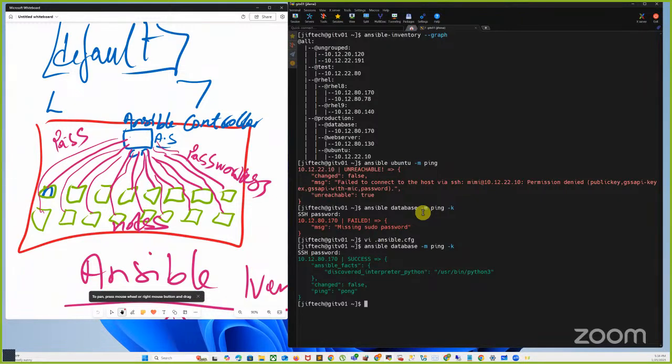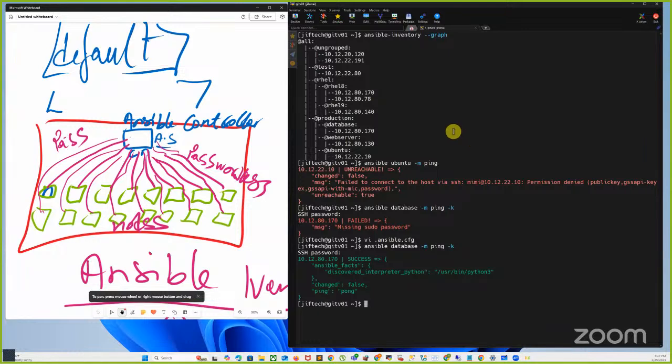Ping does not mean the ping that you know, on every server, where you ping the server to see if the IP is up. This ping is to see if the Ansible controller can talk to the host. Okay? I gave you guys user James, so you can use user James and do the same thing with the password Red Hat. It will work for all of you, the same thing I'm doing.